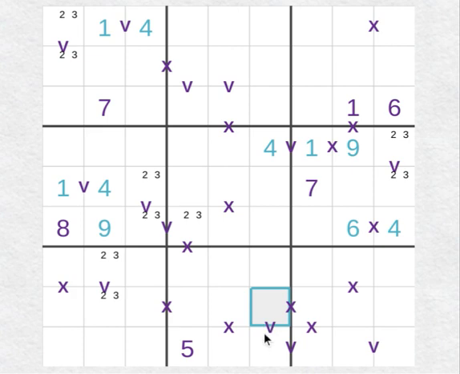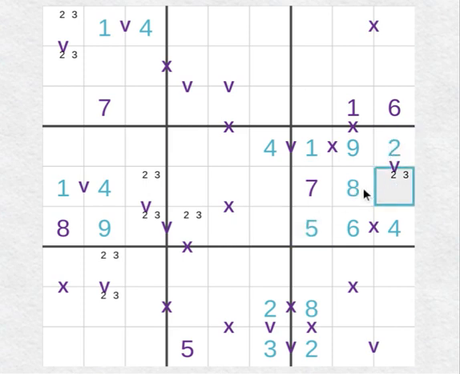Alright, this one has to be 2 and 3. Yes, and this has to be 2, because this is a 3, so 7 has to be in here, and that cannot be allowed because it would be 7 and 3. So this is a 2. Also, this is a 2 and 3 because this 4 crosses off this entire domino. So that's a 2. That's an 8. Put 8 up there. That's a 5. 2 goes there because if it put 2 over here, that would go next to 8, and that cannot be allowed.